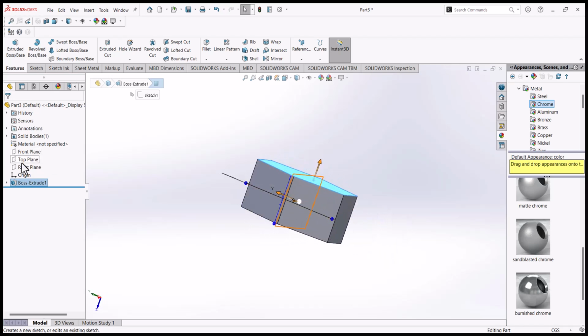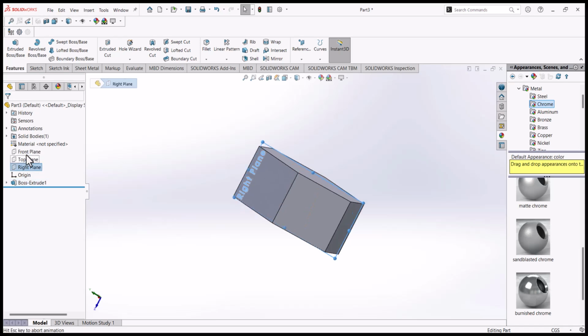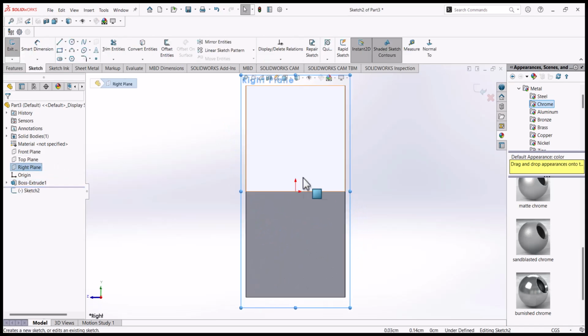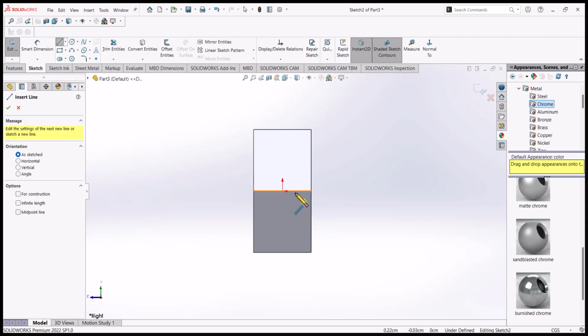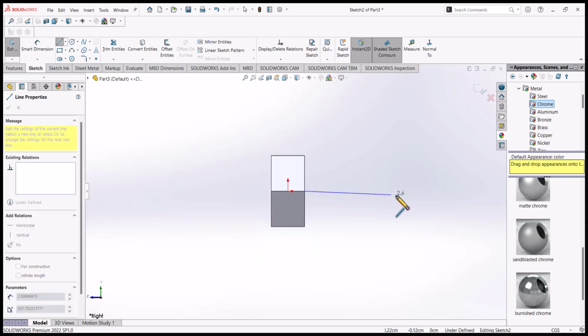Let's select right plane sketch. Select line and draw from here to this edge.